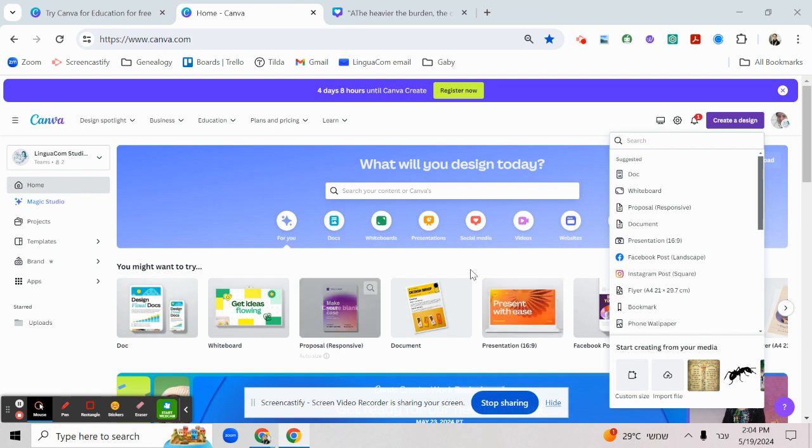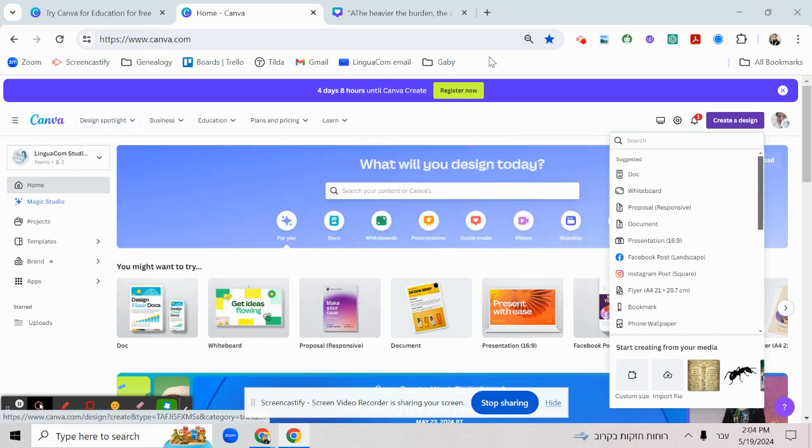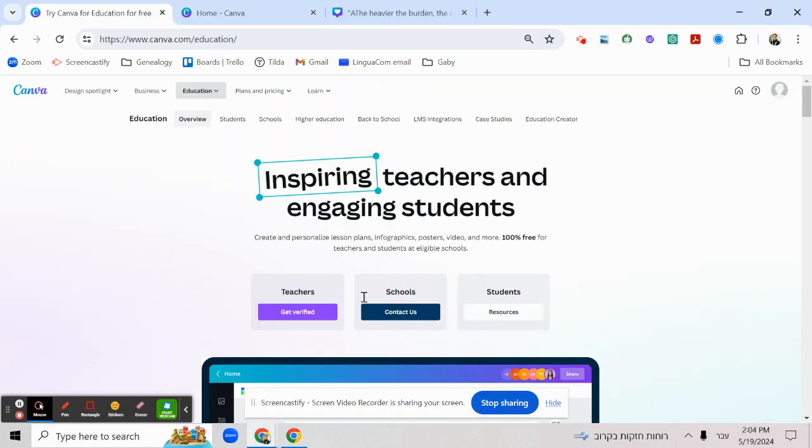I have been using, for several years, the solution that I find most comfortable, and this is the Canva platform. On Canva, as you can see here, you create your personal profile, and the good news is that it's absolutely free for teachers, if you are, of course, a certified teacher.